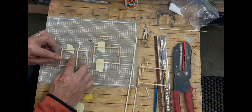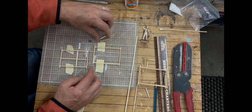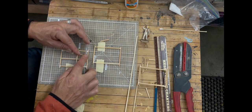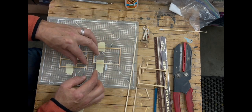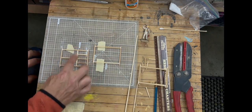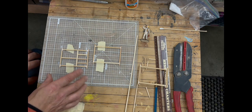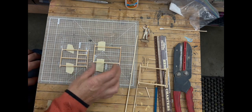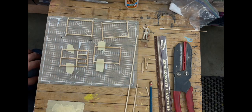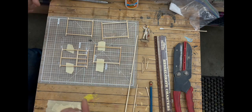So say, let's just go ahead and figure this out real quick. So if we set him in the middle like so, and then we get these two other pieces and we split the distance in here. All right, so he's right there. And we get this other guy right down in here. We can get that all glued in, and there we go. It kind of looks like the side of a scaffold. So I'm gonna go ahead and finish up this and this one and these remaining two, so that everything is all set to go. And when we come back, we'll have that done, and we'll start to actually assemble it and get our cross braces in.